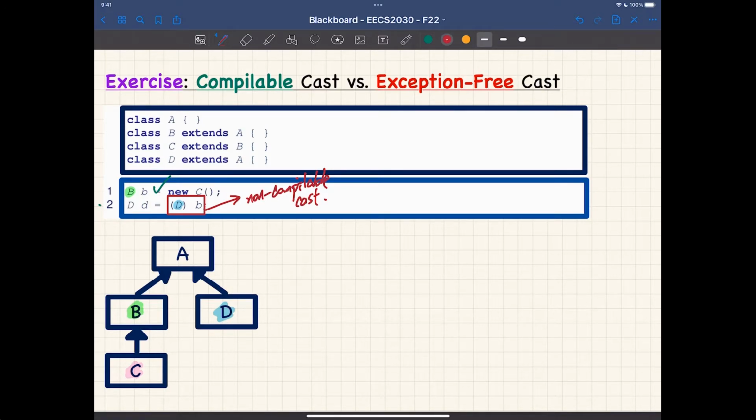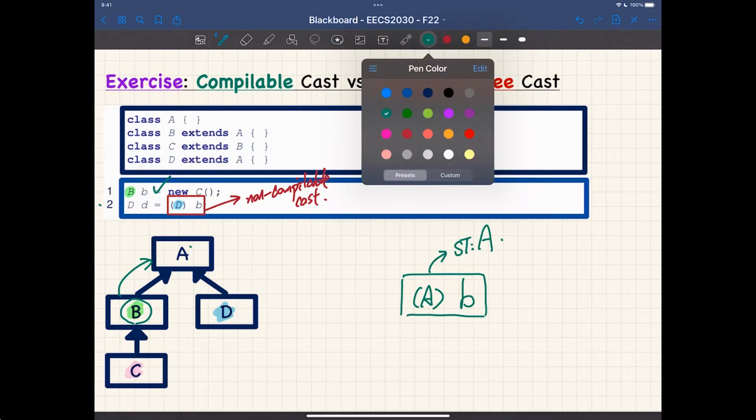Now consider this line. We have B here, right? With a static type B. First of all, can I cast into A? I can. It's an upward cast. And then I know that this particular cast expression has the static type A. Now that I got A, can I do another cast?